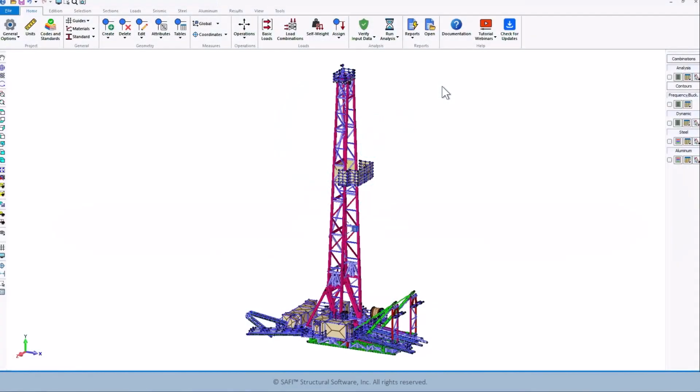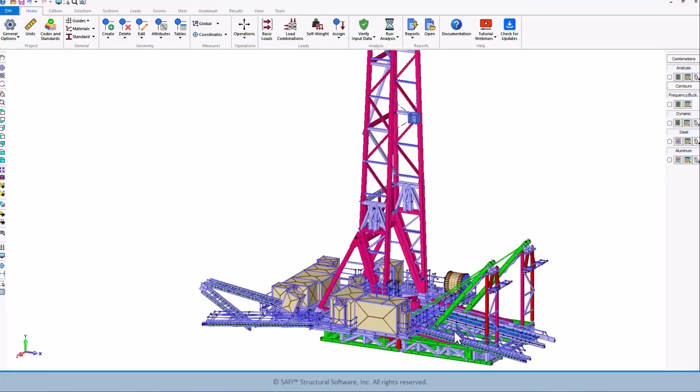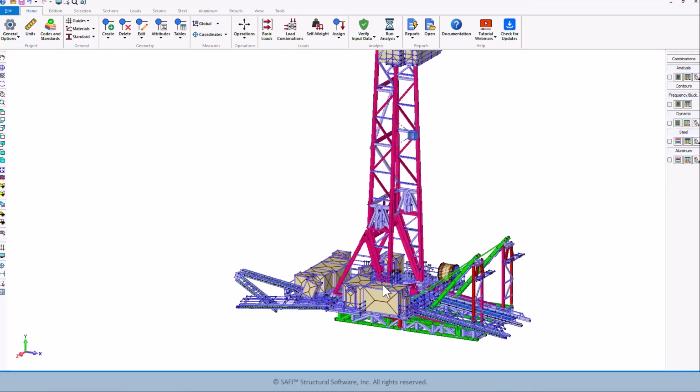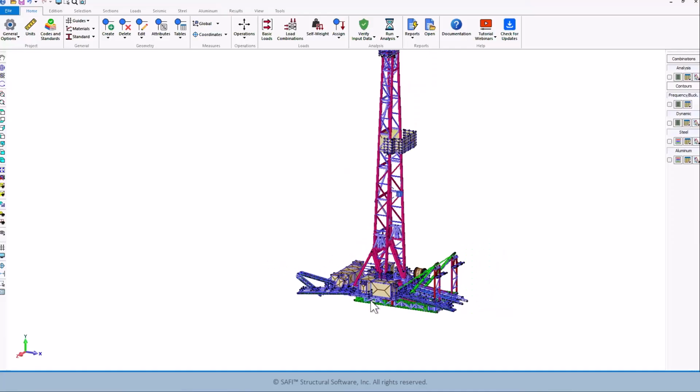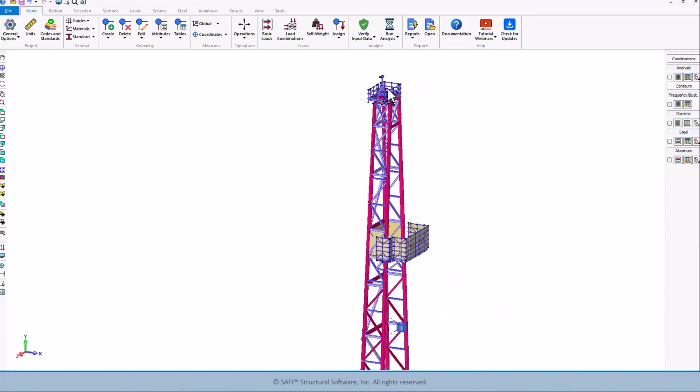Welcome to this webinar on PSE Petroleum Structural Engineering software, a specialized structural analysis and design tool built exclusively for the oil and gas industry, covering onshore and offshore drilling structures such as platforms, rigs, masts, and substructures. PSE is built around a modern ribbon-based interface that keeps your workflow intuitive and efficient, whether you're modeling a simple onshore rig or a complex offshore platform.